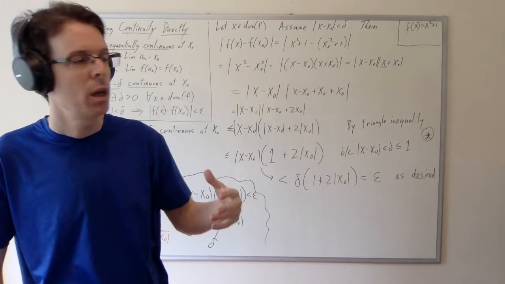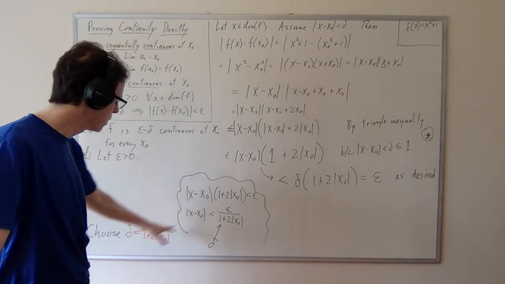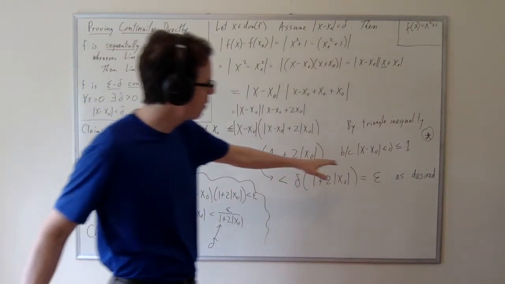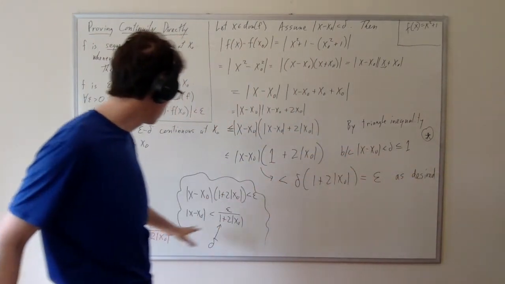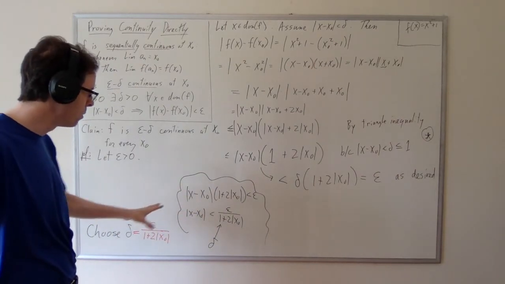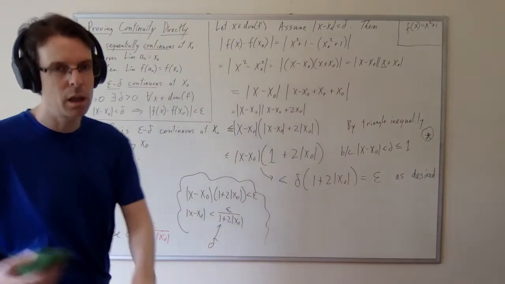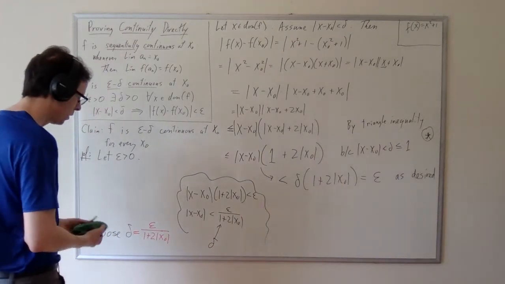we need to choose it so that little n will be greater than all of those things. Now here we have a commitment that delta is supposed to be like this, but we have another commitment that it's supposed to be like this. And what we're going to do is we're going to choose delta to be the minimum of these two values. And then if we look carefully at the proof, we'll see that that will work.